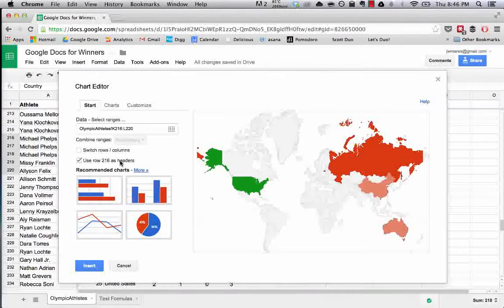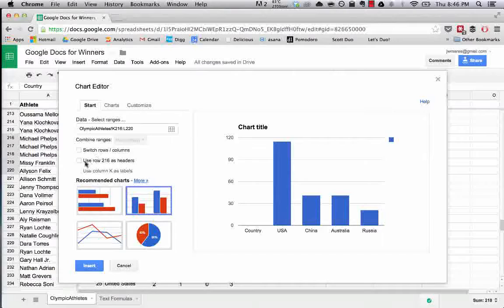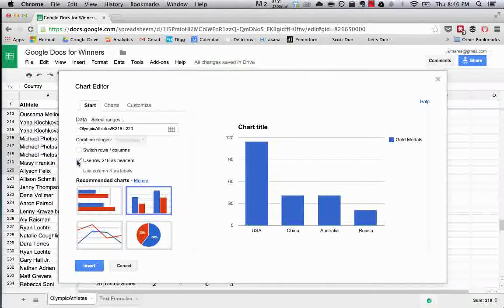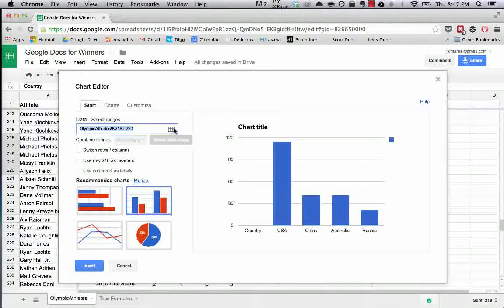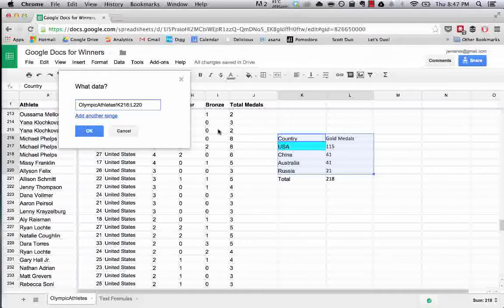I want to show you a couple things that are worth noting when it comes to making charts. The first thing is that you can use this to select the data that you've included. Sorry, I'm going to change this back to a chart that makes more sense. If you hit this little button, it goes back to the select data range.